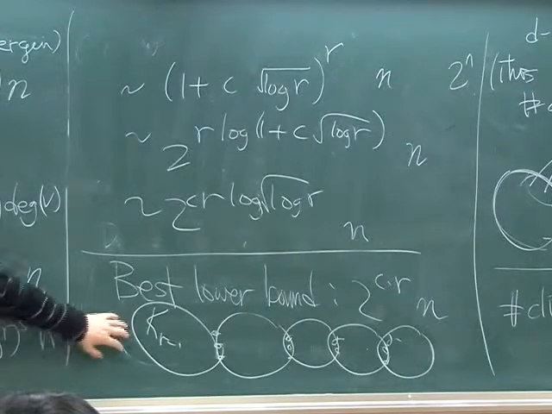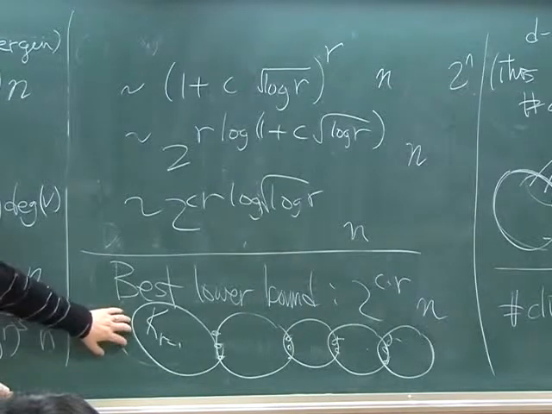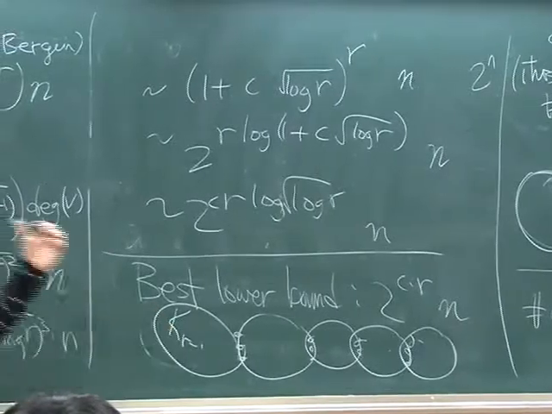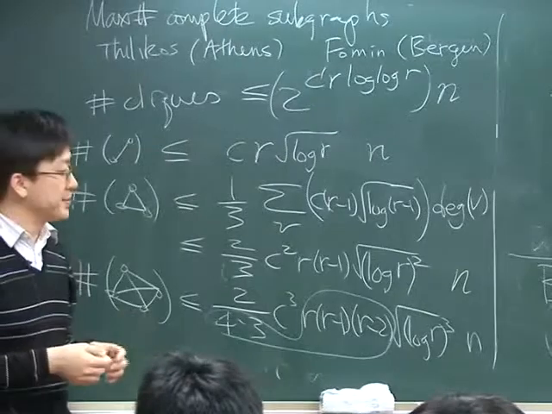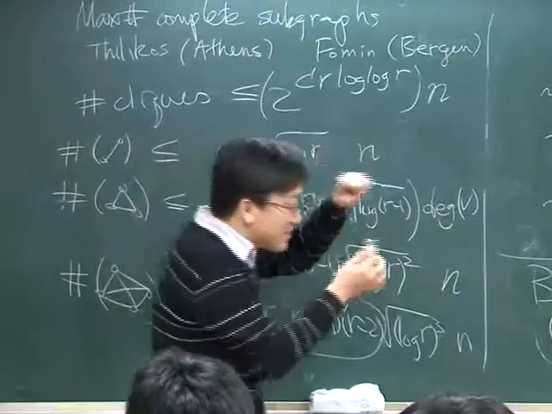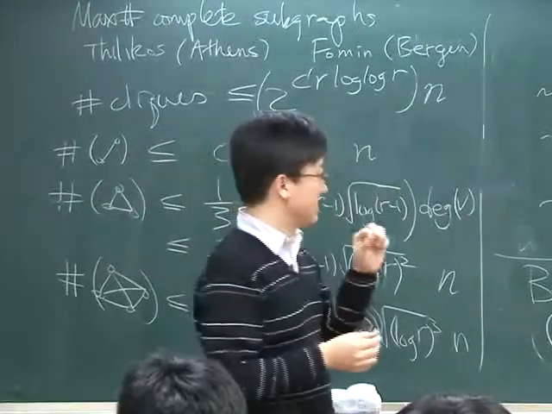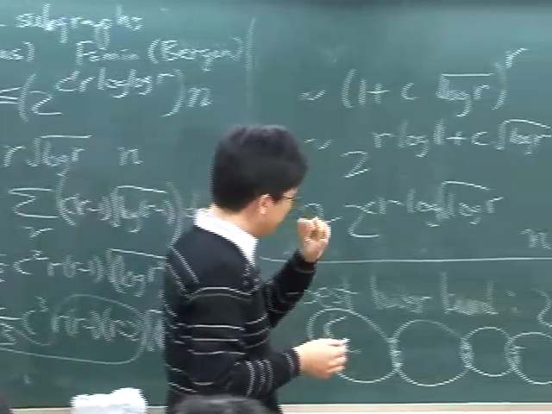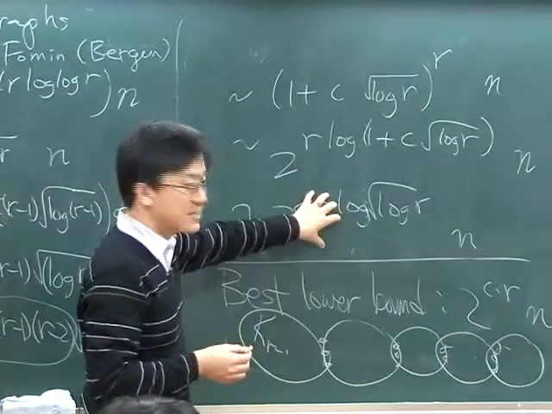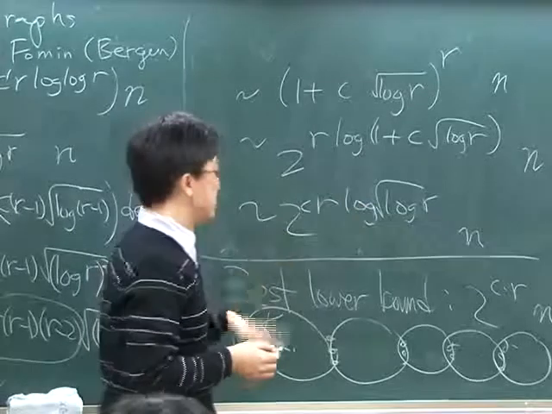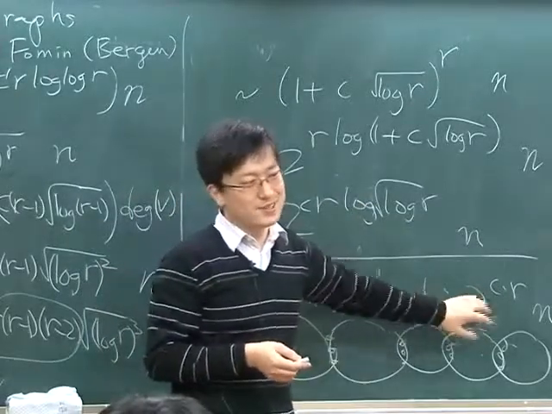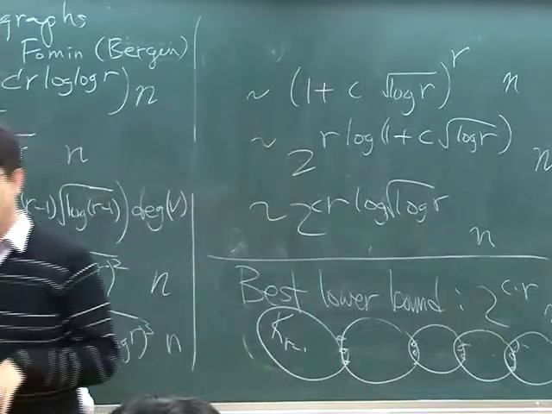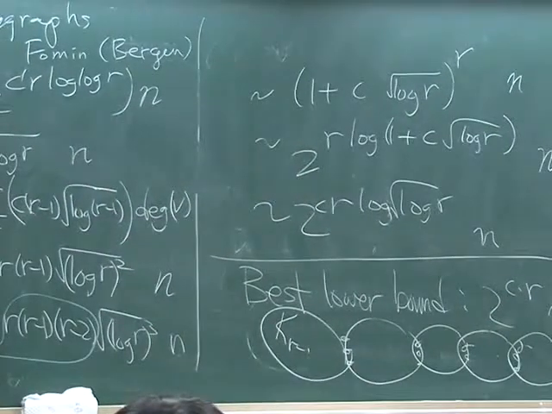So this is far from being random or something. But Thomason and Kostochka's result actually uses random graphs. So in order to get the right bound, perhaps you need random graphs to construct this kind of parameters. Or maybe this is true. Maybe this is indeed the real truth, but I don't know. So that's all I have.